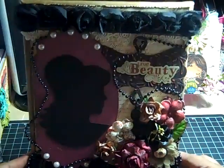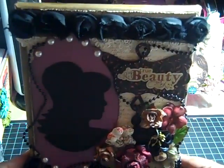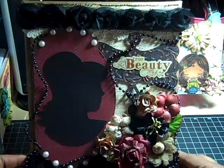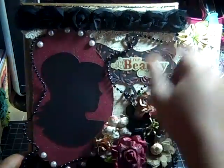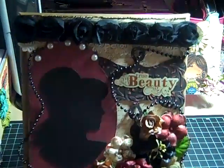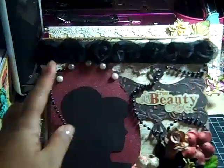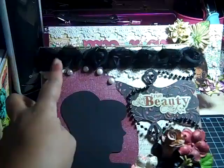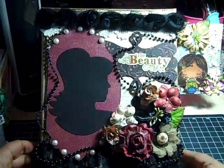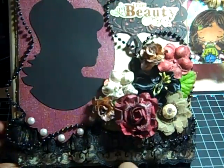The way I did this is I used a canvas I got from Michaels and sprayed it with walnut ink. Then I used the Recollections collection by Prima for the paper in the back, and I distressed it with walnut stain and my distressing tool. I added some Prima lace here, and this trim I got from Joann's. Down below I put some lace that I also got from Joann's.